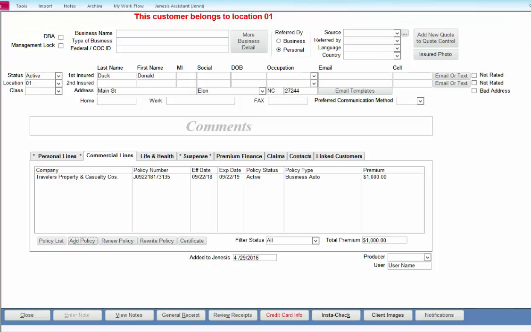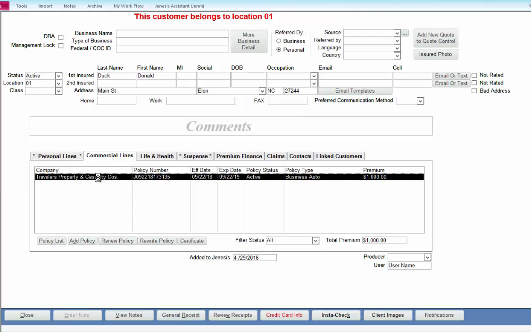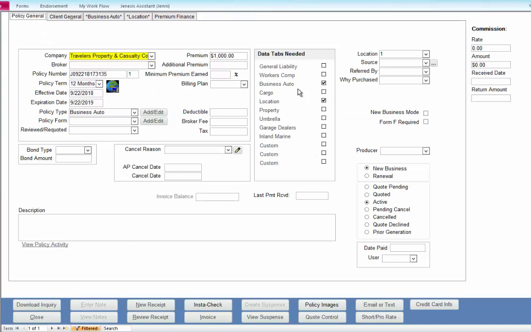If you need to add custom data for a commercial policy, here's what we've done. So if I go into this commercial policy, normally you can adjust the tabs that show across the top based on these checkboxes. And depending on what you select here, it will go ahead and make some smart assumptions, but then you can remove or add tabs as you need to. These three are now available, custom.